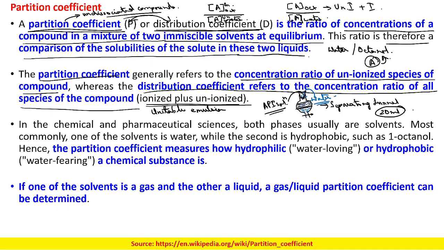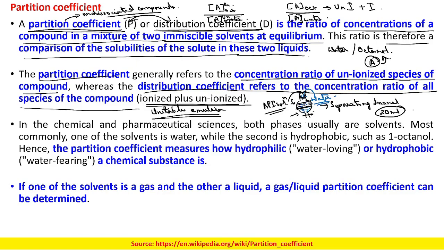And while this unstable emulsion is formed, what will happen? There will be an increased surface area so that there will be transport of the solute from one phase to the other. After doing that, we will keep this separating funnel at a proper location in an undisturbed fashion, say for 3 hours. Since we have not added any emulsifier, the emulsion that was formed is unstable, so the phases will start separating from each other. Due to that phase separation, we will again have an aqueous layer at the bottom and the octanol layer at the top.